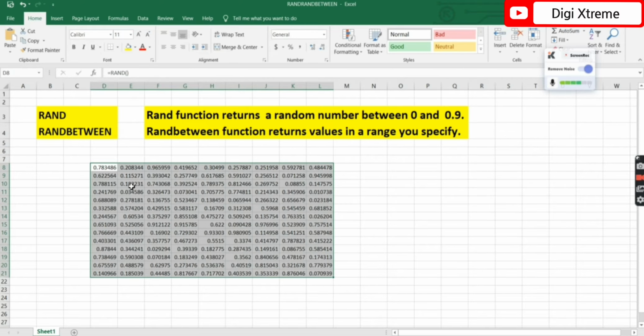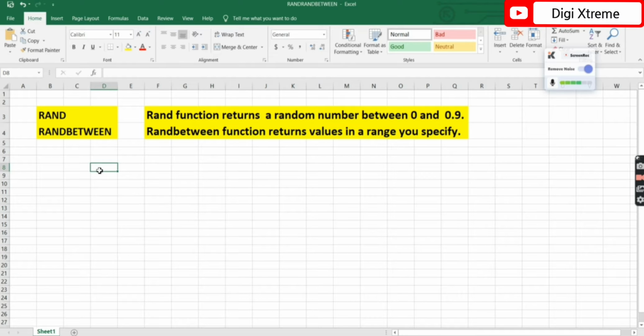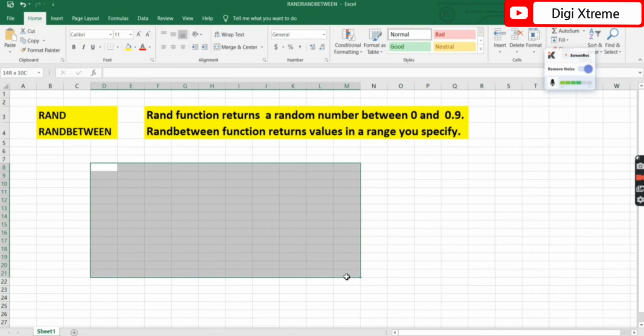If you multiply it with any number, it will provide you numbers more than 1 as well. Let me show you with an example. First let me select and delete this. Like I was trying to say, this is how we can get more than 1 with the RAND function.